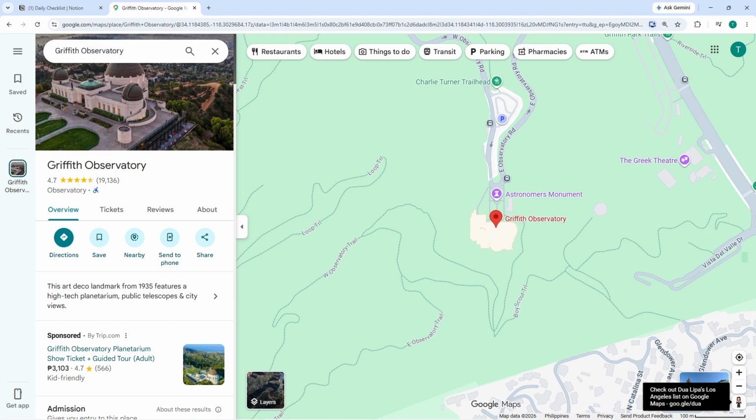When Google Maps loads, click the search box in the top left, type Griffith Observatory, and press Enter. The map jumps to Los Angeles and drops a red pin on the building. If the autocomplete shows several similar names, choose the one with the full address and the city. That small check keeps the pin from landing on a coffee shop across town with the same name.